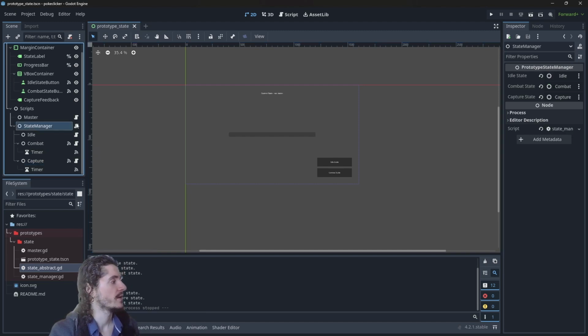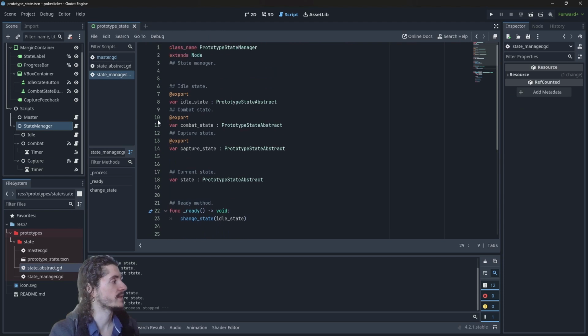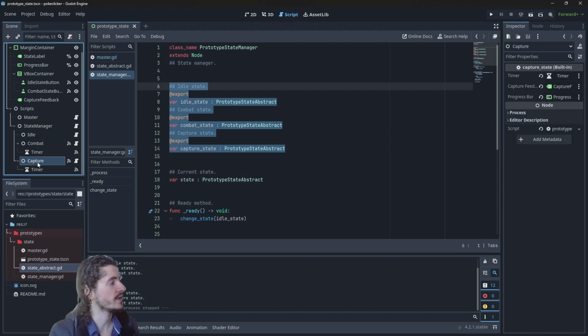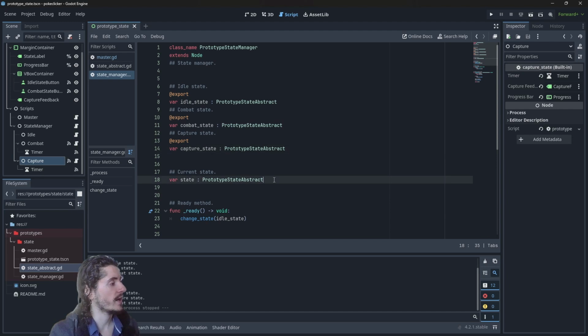Okay, so we can go look into this state manager script. So here we do see that in the variables we have the references to the three nodes here, which are idle, combat, and capture state. And then we have another variable, which is a local variable, which is the actual current state, current active state.